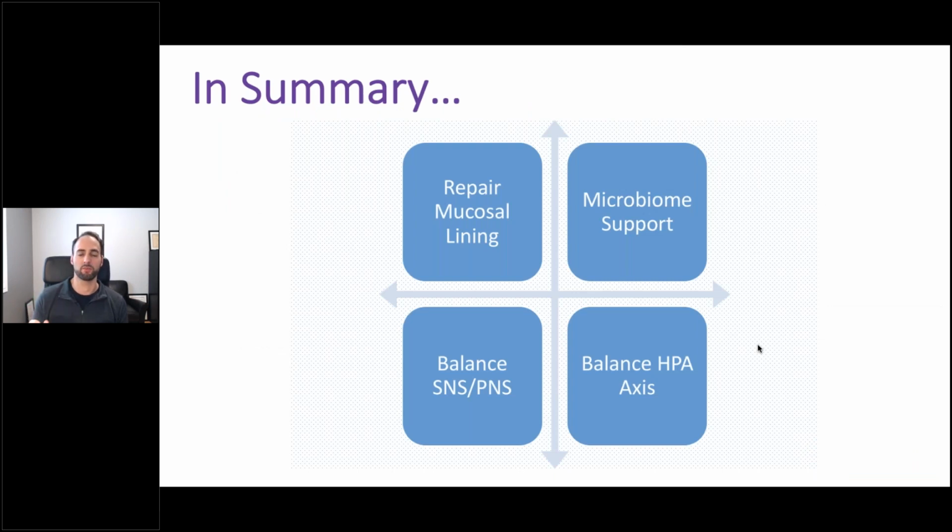So in summary, when we're thinking about the gut-brain axis, we have to think about 4 key areas, and I've touched on these 4 key areas in the last 50 minutes or so. Number 1, and we're going to start from the bottom up, which is kind of the foundation, what I would consider. We have to consider our neurological activation, our vagus nerve. Is our sympathetic nervous system overriding our vagus nerve? What tools do we have? I mentioned some of the lifestyle things, some of the things like theanine, some of the things like holy basil that help reduce the excess sympathetic nervous system.